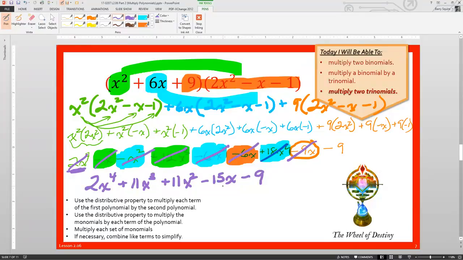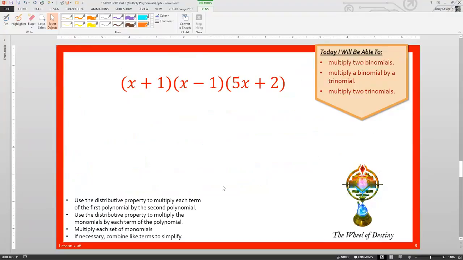So you see that we're just kind of doing the same things over and over. It's just the number of times that we have to do it that's a little bit different. Okay, so this one's a little bit different than we had before. This is something that's not even on our list of objectives. We're trying to multiply three binomials.